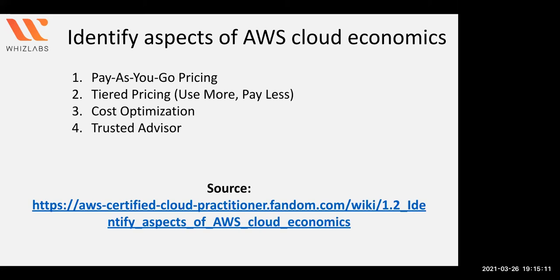Then comes cost optimization. For cost optimization, AWS has a lot of features. One of the features with S3 is that if you're not using your data, you can transfer it to different storage classes that are present, or if your data is not required or not accessed much, you can transfer it to either Glacier or Infrequent Access, or maybe One Zone Infrequent Access, something like that. So you will save a lot of cost. And last is Trusted Advisor. This is a service which provides you a lot of visibility into your organization account or your personal account, and it tells you where you can go and optimize your cost.